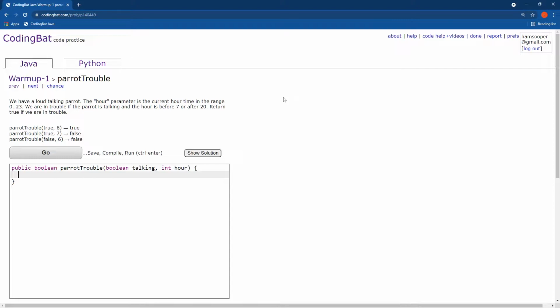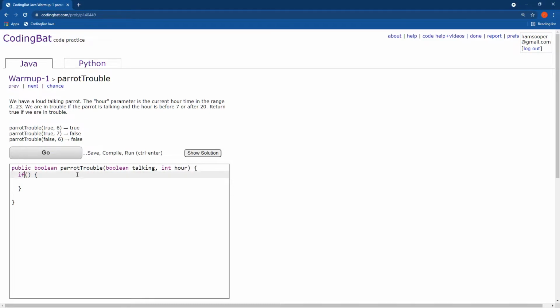And I presume you are back now, so let's go ahead and solve this one. This is the real line we care about. We are in trouble if the parrot is talking and the hour is before 7 or after 20. So I'm going to put this all into one if statement, and if you need to, please pause and think about it.